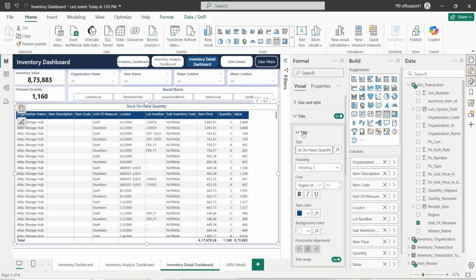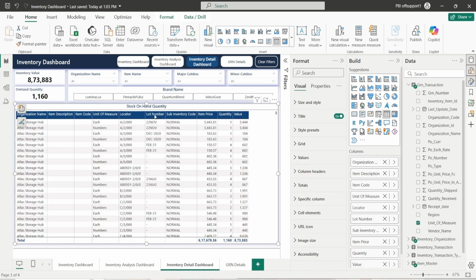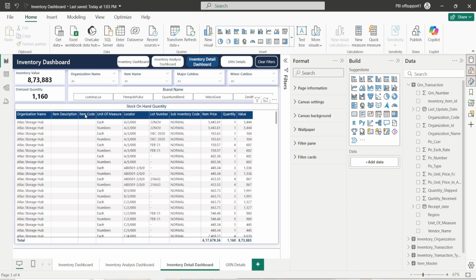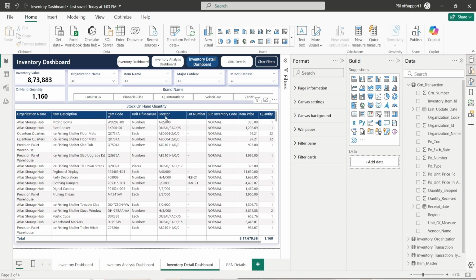So this is our stock on hand quantity table. Just align a little bit, and this is descending, so make it descending.